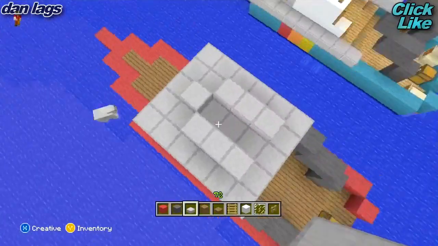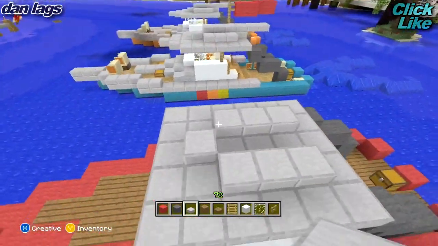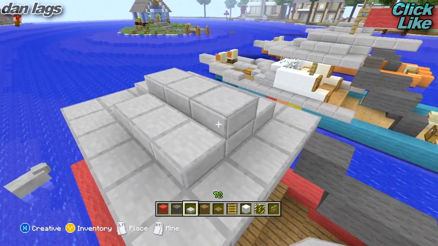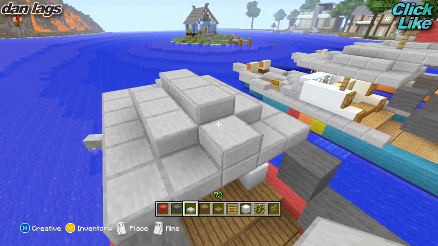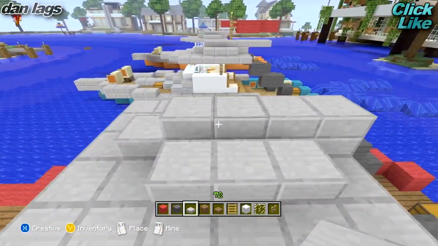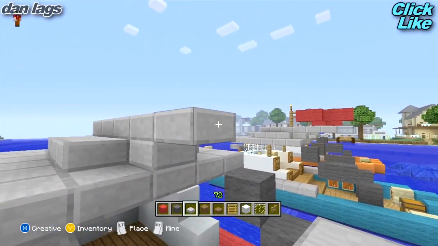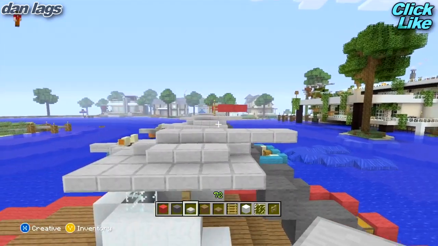So now you have a kind of U-shape if you're looking at it from this angle. Now you just want to go ahead and stack them up in the middle, two more, like this, and then all the way to the end. So now we have three blocks tall in the middle here. And then just go ahead and take it out two more from the edge, to give it that aerodynamic look.